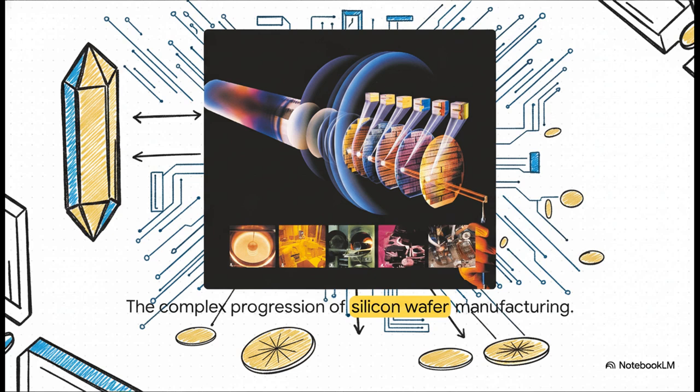And this brilliantly illustrates the beautiful, complex progression of silicon wafer manufacturing. We don't just find this material out in nature ready to go. It usually starts with a process where highly purified molten silicon, at over 1400 degrees Celsius by the way, is carefully pulled to form a massive, perfectly structured cylindrical ingot. That heavy ingot is then sliced up with diamond wire into incredibly thin wafers, which are then mechanically and chemically polished to absolute mirror-like perfection. These pristine wafers serve as the raw real estate upon which our integrated microcities will be built.